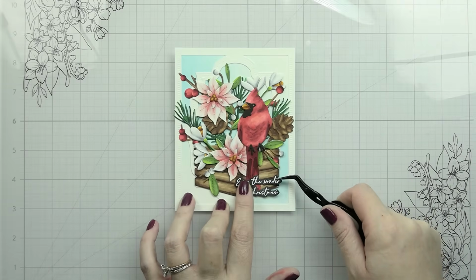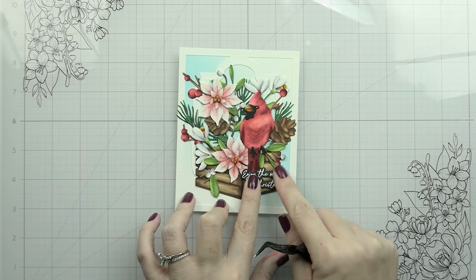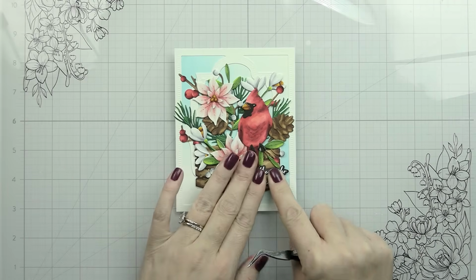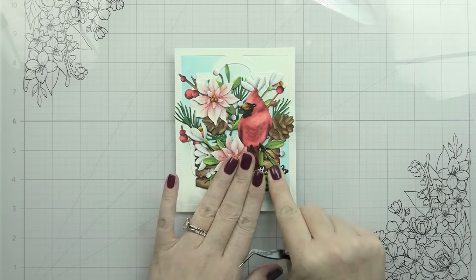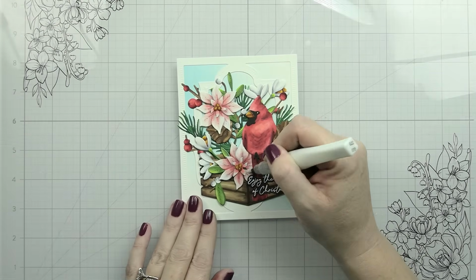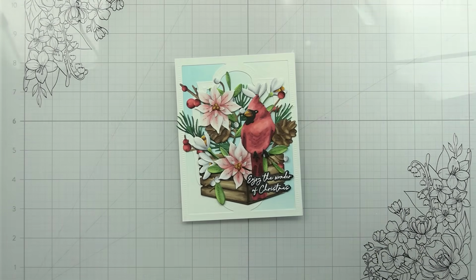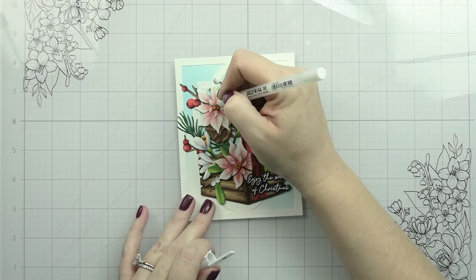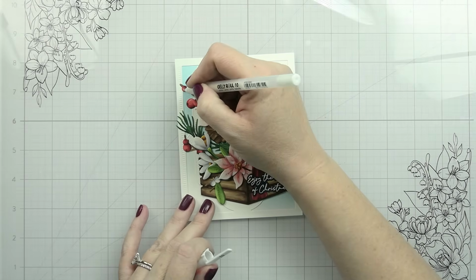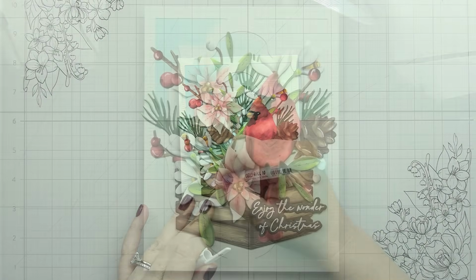For some reason, I just didn't like it as well further over to the left. I'm not sure if it's because that bottom right-hand portion does feel a little bit like something is missing. It doesn't really have anything going on. So then I added some glitters, because you know I love the glitters, to the things. I also added some highlights to the centers, to the berries.